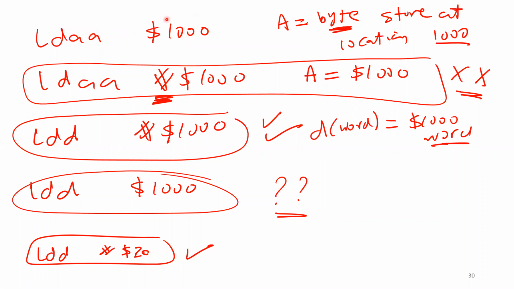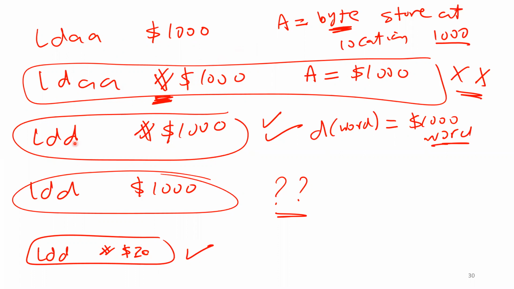Why? Because this is a memory location. I'm going to copy a byte from there and put it in A. But with this one, I want to put 1000, which is a word, in A. Can I put 1000 in A? For sure, no, because this is a word and this is a byte. So this instruction is false. Okay. Let's see something else, guys.